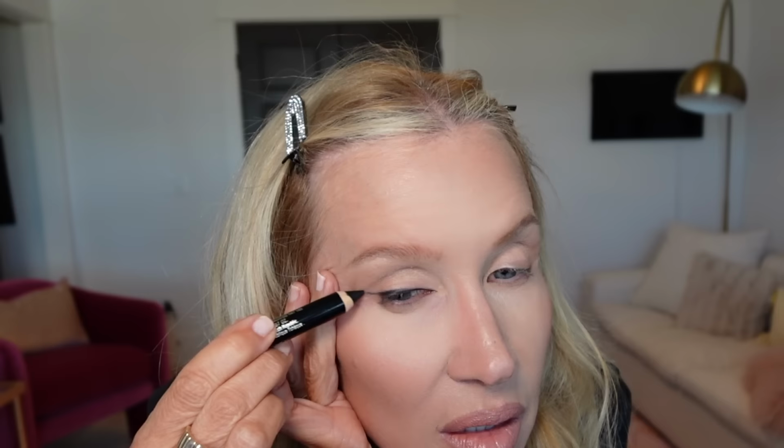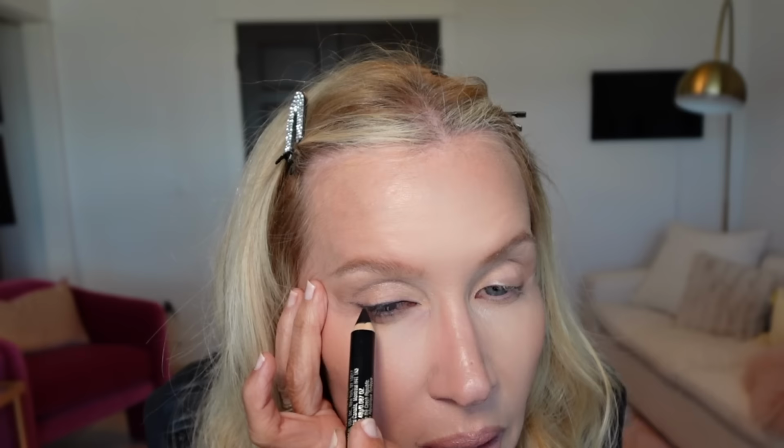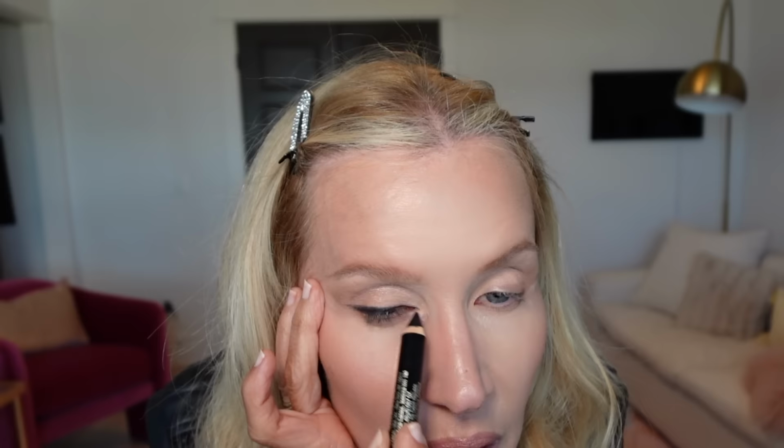So this is like a preliminary, just getting down to your lashes. But see how pretty that is? How it's not crazy inky black and it's already kind of smoldery and smudgy looking. I think this is called Voluminous Smoldering. And then we're going to kind of bring it out just a little bit. Like that. And then thicken it up at the end. Like that. And then bring it out a little bit more.